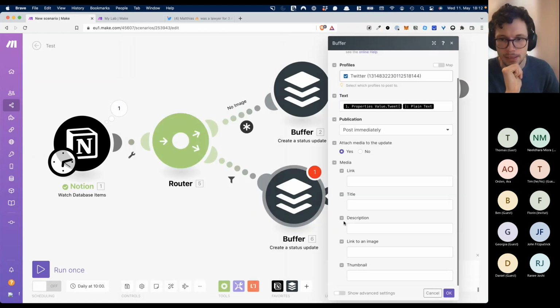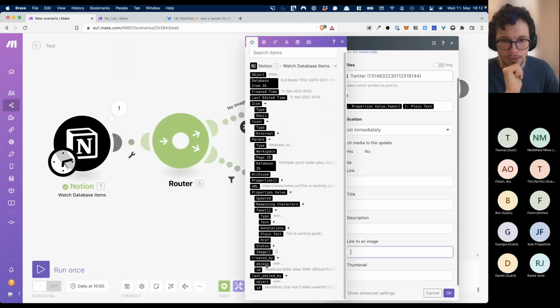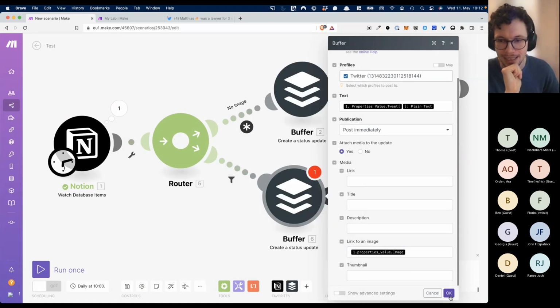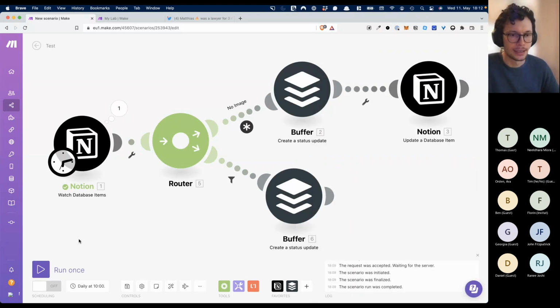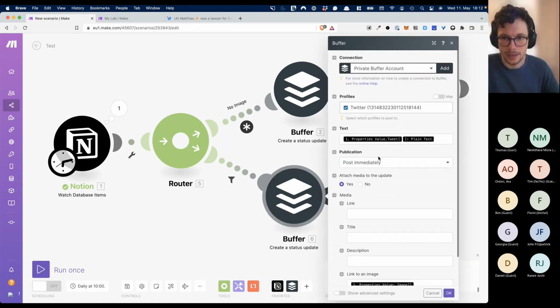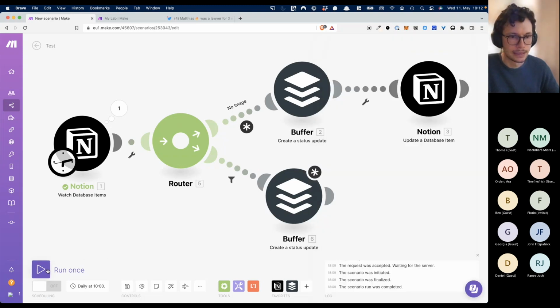A file one. So let's see whether this works or whether we need to postpone this. But in theory, you would click on the image one and get that, and then it would continue downwards, and then we could add the same step here. So let's just actually run this once, but we don't post it immediately because now we're not sure whether it actually works. So we just say add it to the top of the queue in buffer.